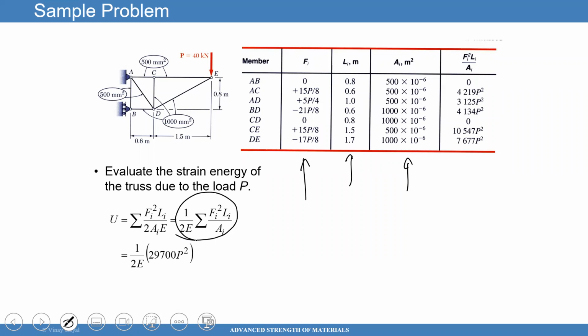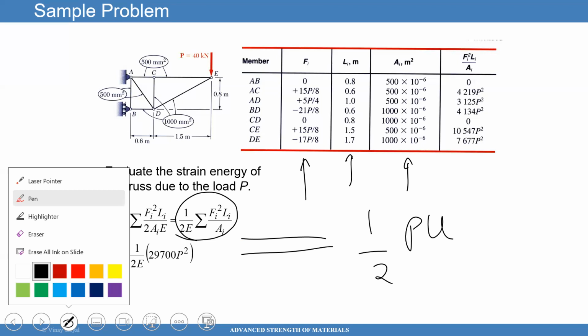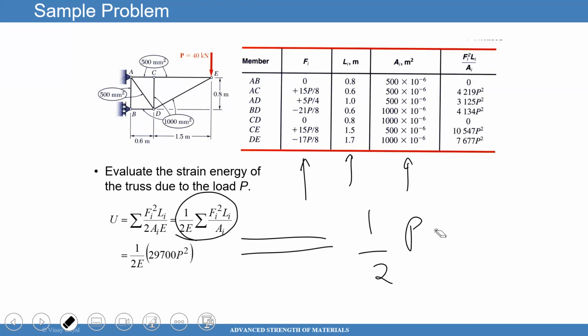So add the strain energies for each of the bars, add them up, there's 7 of them. And that gives you a strain energy of 1/2 E 287.00 P squared. Bam, done. What is this equal to? The work done due to the load applied. You told me. What was it? 1/2 P times the deflection U. Whatever, you can choose your variable. What's your favorite variable? Give me a variable that you like.